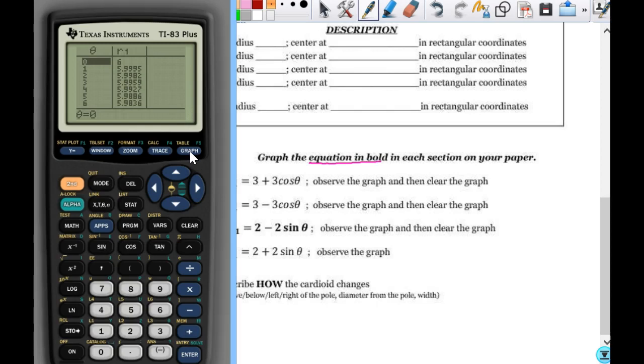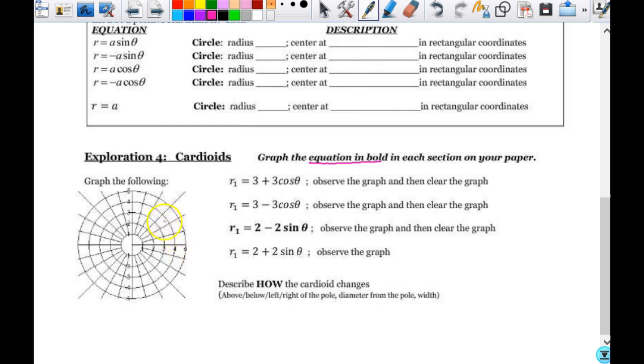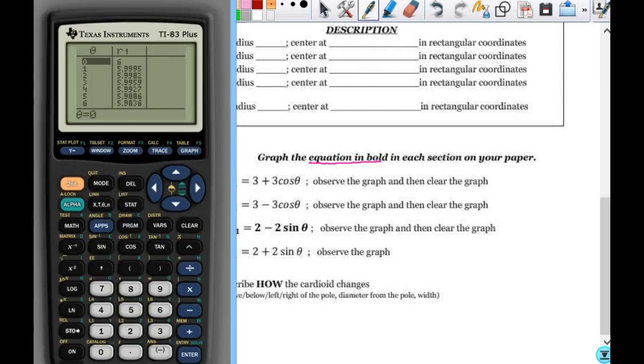The graph itself, the little circle graph you have on your paper, these lines are increments of how many degrees? Because this right here is how many degrees at this point? 45. So that means each one of these is 15. So I would like for my table, instead of counting by 1s, to count by 15s. How do you change that? Table set. Good. So second window table, and you only have to do this the first time you do it. Table start 0 is fine, but the delta table is going to be 15.